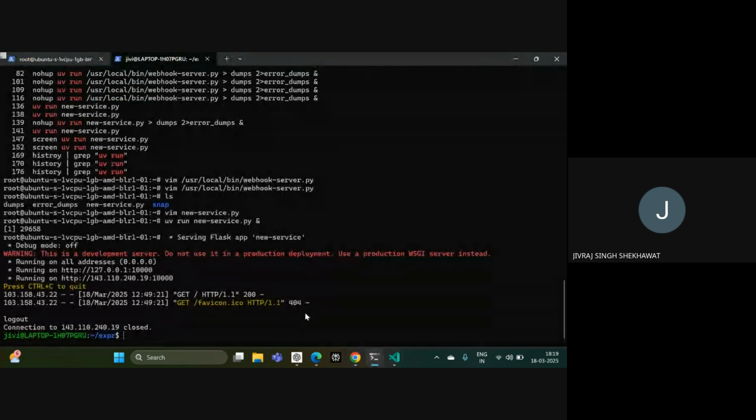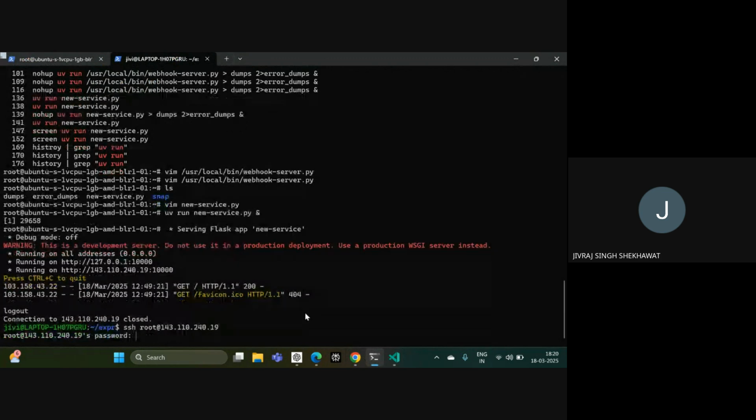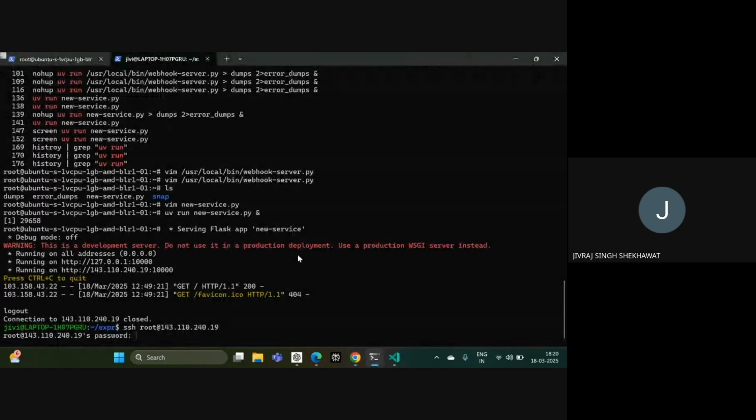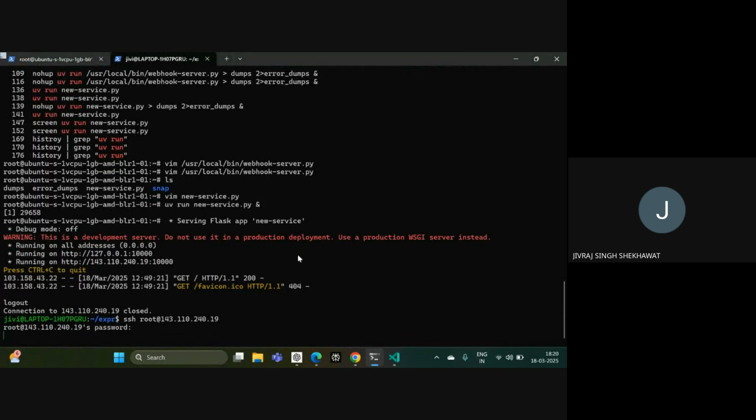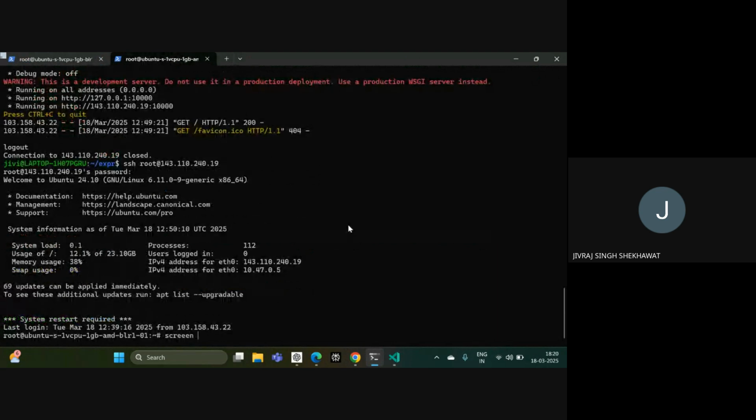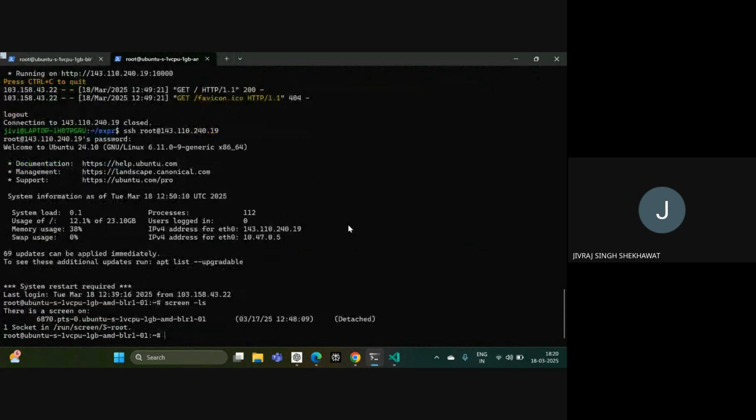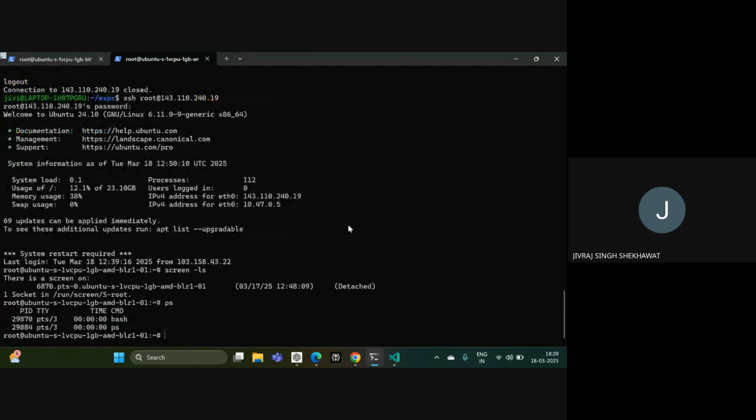I think it won't stop running because I already have one instance of screen. So let me have a look at screen. A screen is something that allows you to run things in the background. Let's have a look at ps.